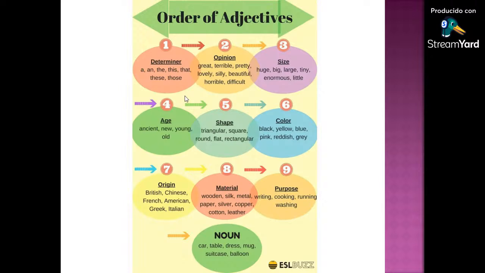So what happens when you have more than one adjective? You have to identify what that adjective is doing. I have the examples here to see what the adjective is doing.